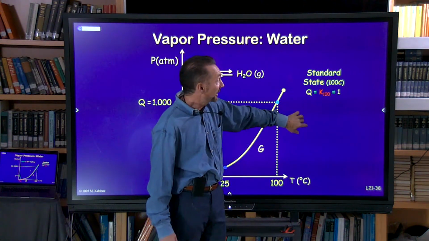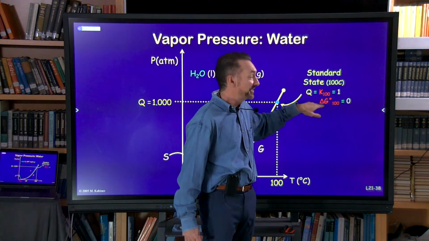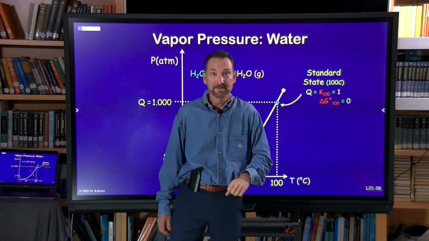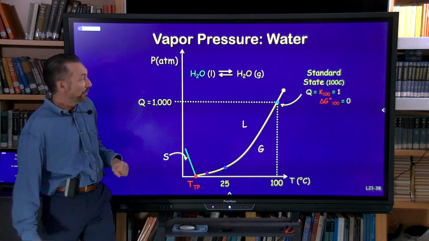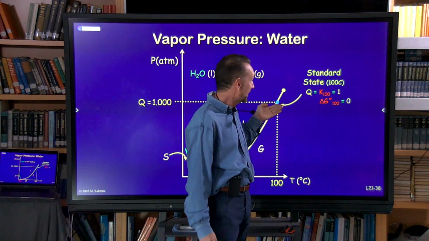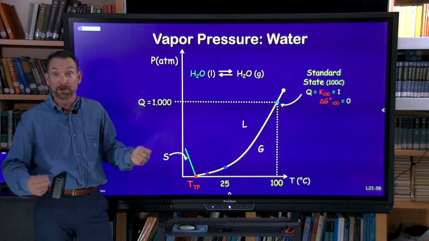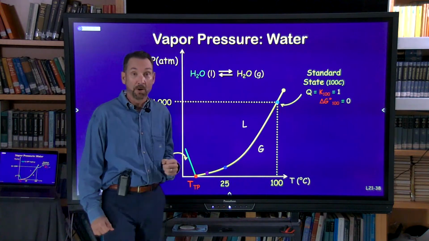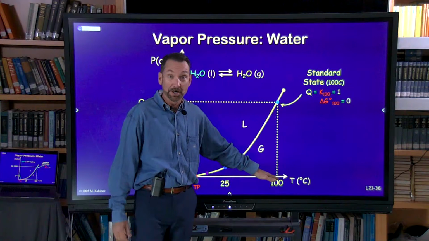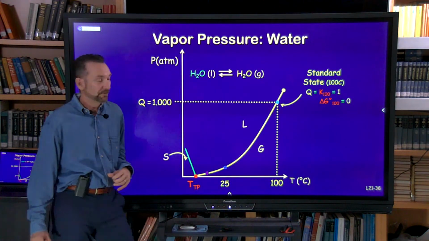So this is just a kind of a coincidental case where the standard state free energy difference at 100 degrees is 0. So Ks are rarely 1, but in this case, it is 1 because we're talking about K is just simply the partial pressure of the gaseous water, and we can arrange that it be 1. One way to do it is take water, liquid, to 100 degrees, and the vapor pressure, K, will be 1.